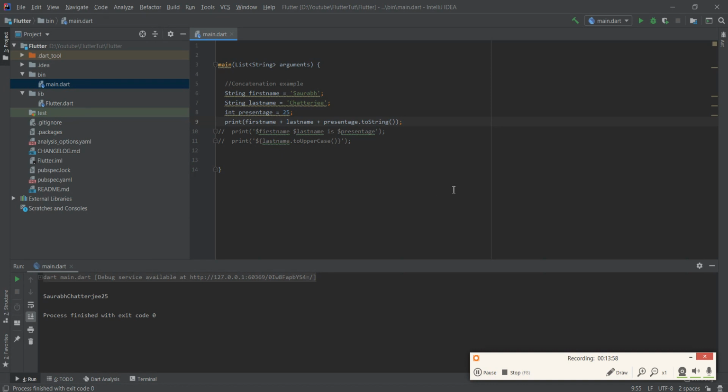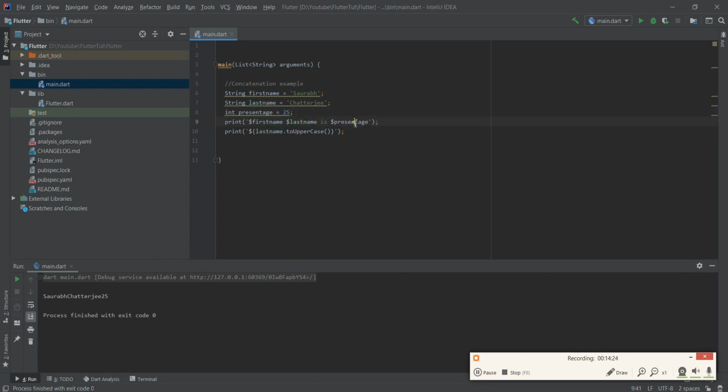This is the way you do it in other languages. Now let me teach you Dart's way, which is totally different. In Dart, let me uncomment these lines. You have to write print and use a dollar sign with the variable name. Like I have used dollar first name, which is pointing to this, and last name pointing to this.